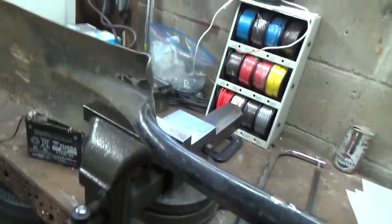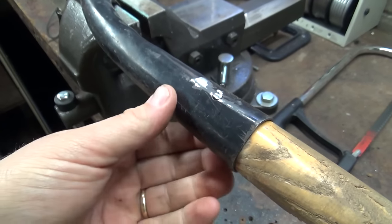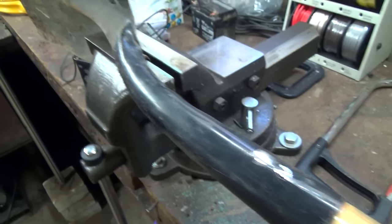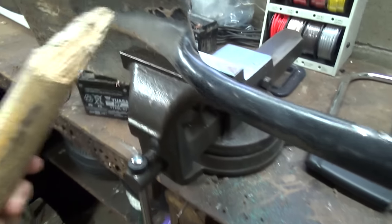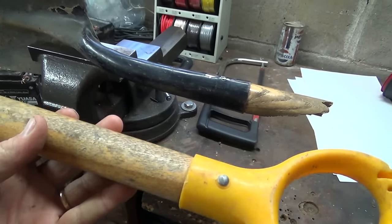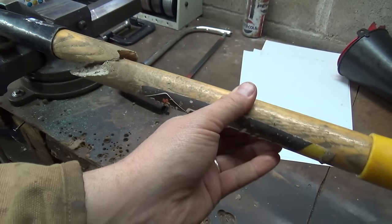But anyways, I got my shovel in here and just filed off the little grommety rivety thingy there. I'm going to try to bash it out. What I'm going to do is try to reform the handle. So my plan with this shovel is it's going to be too short to use as a shovel. This was just one of them short guys, right?